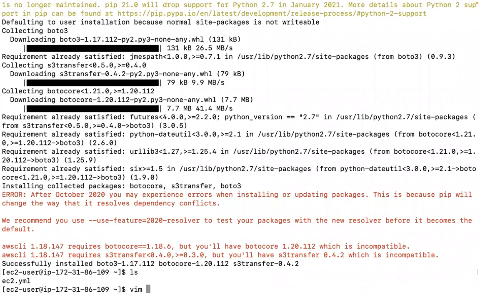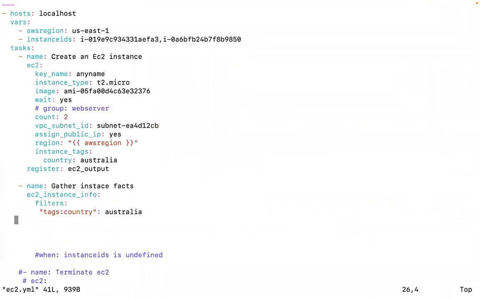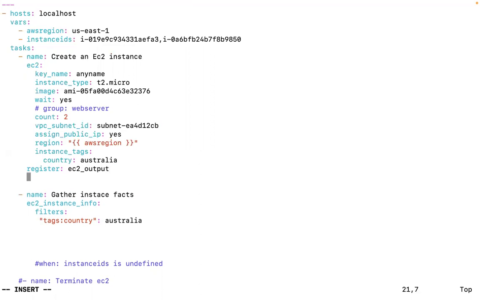Now let me write a when condition to not run something like this, because it's going to create another 2 instances.